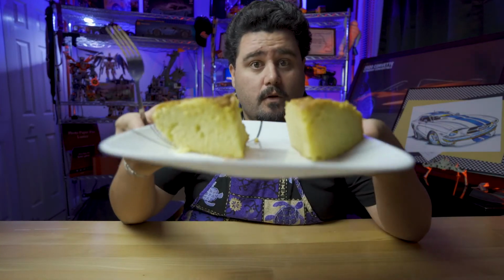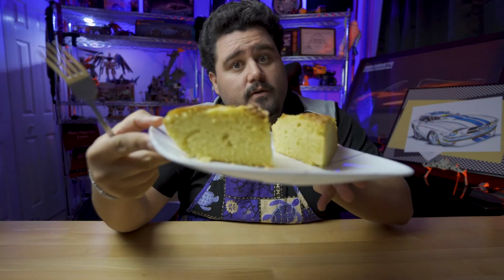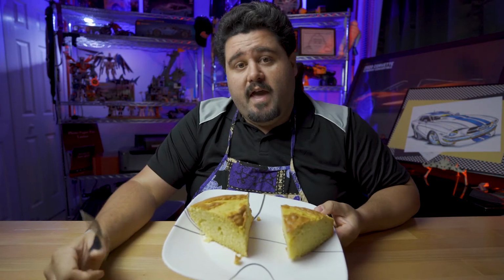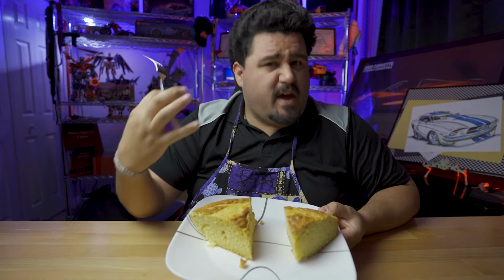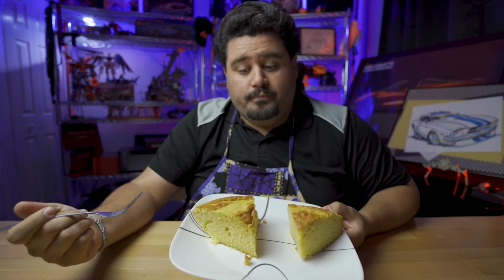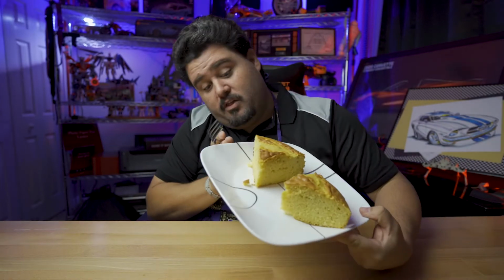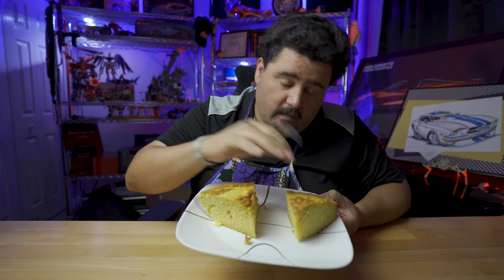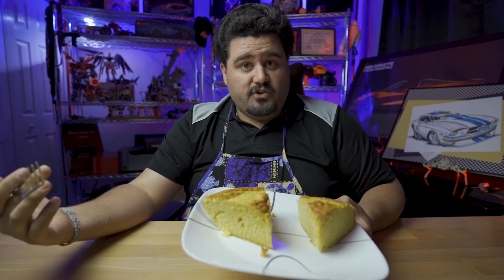Alright, so here we go. Final product. Which one do you think has the extra ingredients? Has the better ingredients? A or B? Because right now, they look the same, smell the same, feel the same, just like the tires.